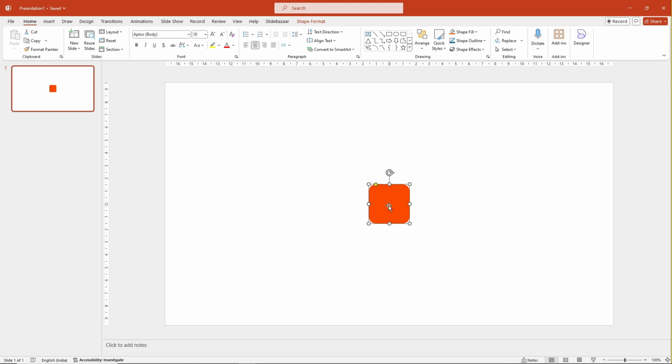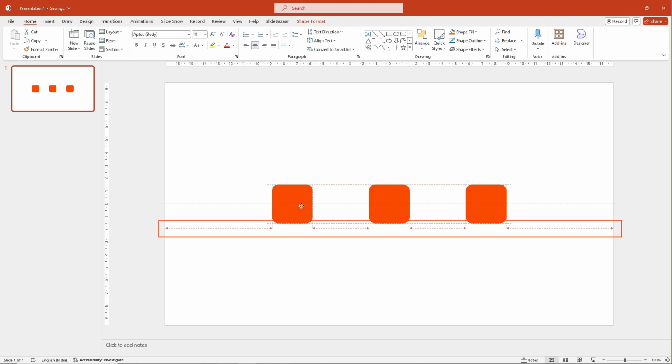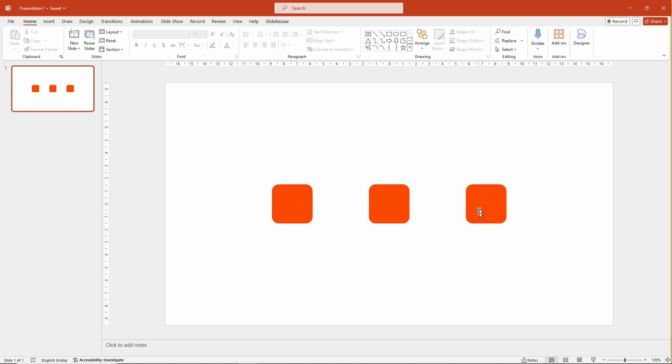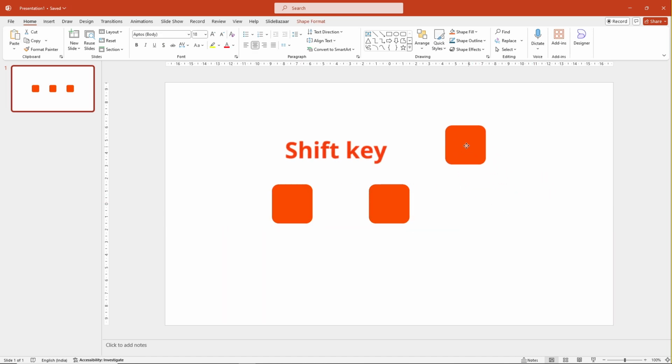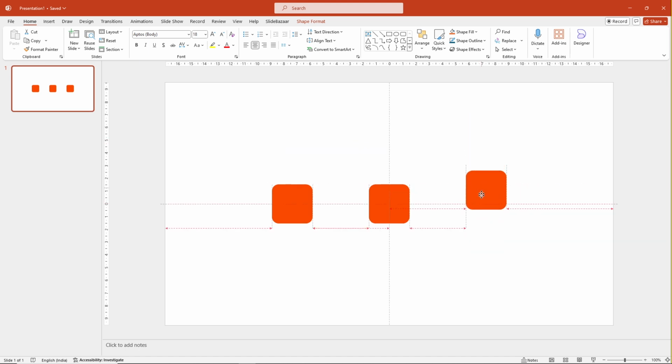If you've got multiple objects on your slide and you want to align them, you can use these lines as well. For example, let's place an object at the center of the slide and two others right next to it. More dotted lines appear that will help you achieve uniformity. Check out these lines, which mean that the objects are equidistant from each other. While arranging objects on your slide, you can hold the Shift key to move the objects in a straight line.